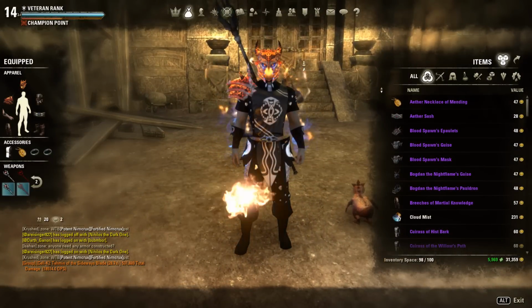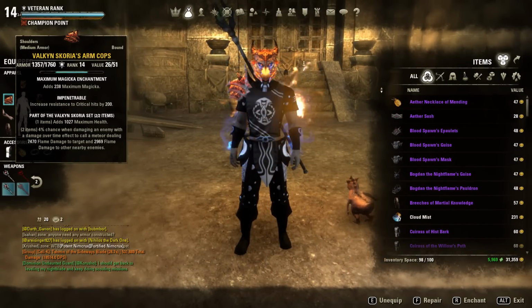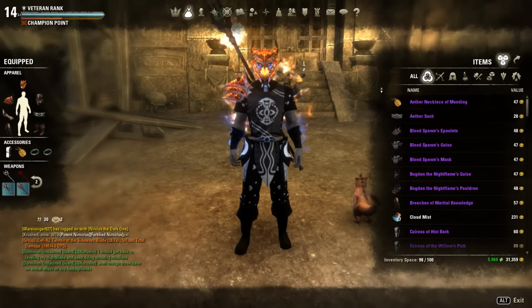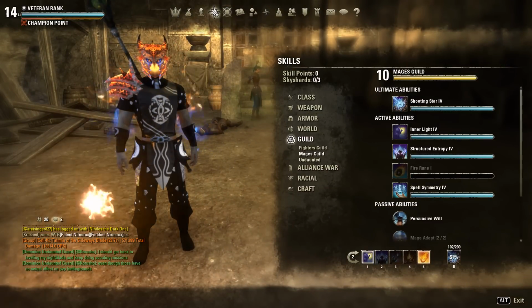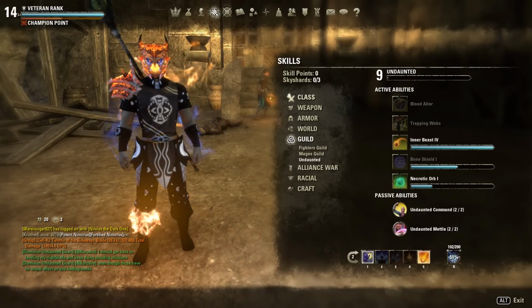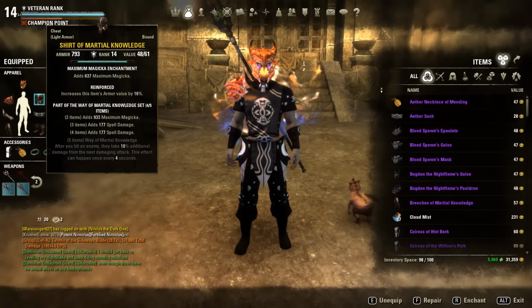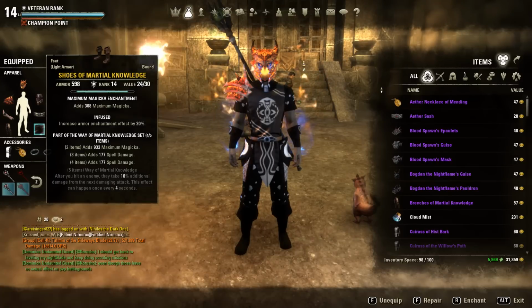So for this build, I'm running 2 Valkyn, 1 heavy and 1 medium, just with the Undaunted passives for extra max magicka, health and stamina, the Undaunted metal. I am also running 4 Martial Knowledge, V14. I've recently just upgraded it to legendary.